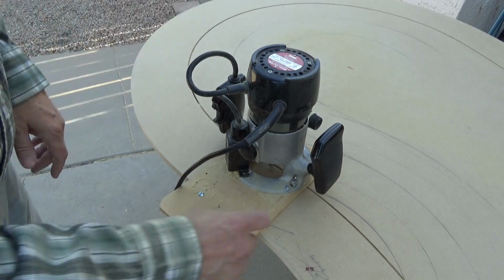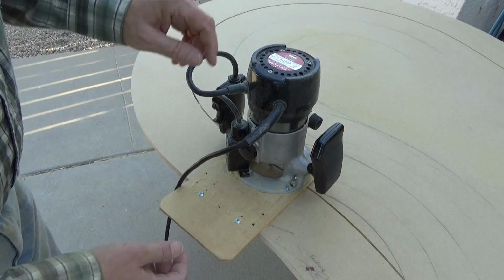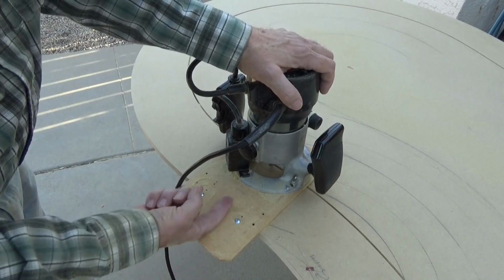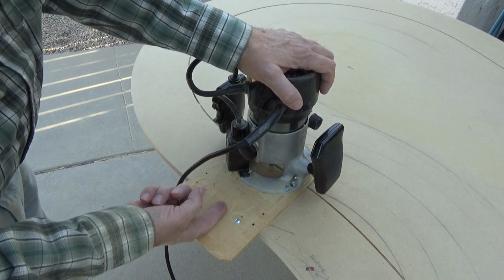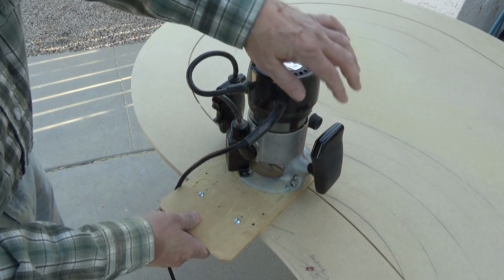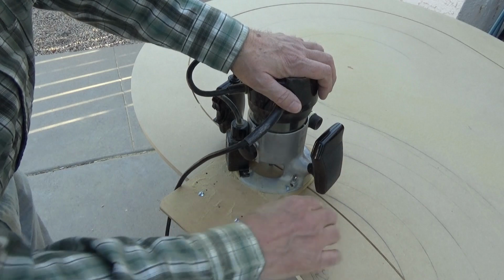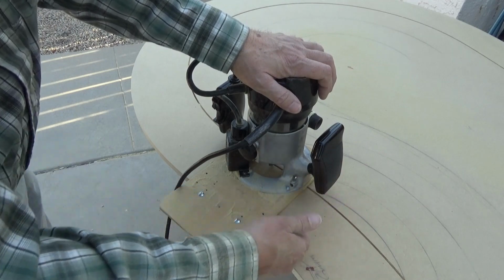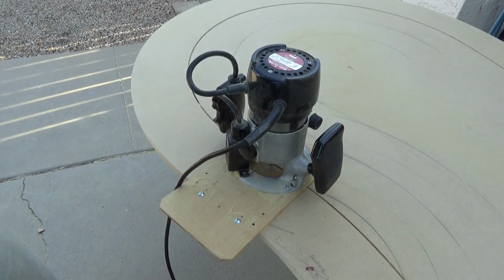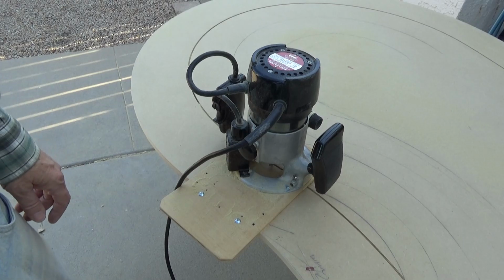And because this outer lane is so crucial in keying off this outer edge, I need to remember to constantly give gentle inward pressure so these rollers don't leave the edge, but downward pressure on the router as well so that it doesn't rise up. And I try to keep the sawdust from building up here again, which would lift the router and make the gauge too shallow. So let's keep going.